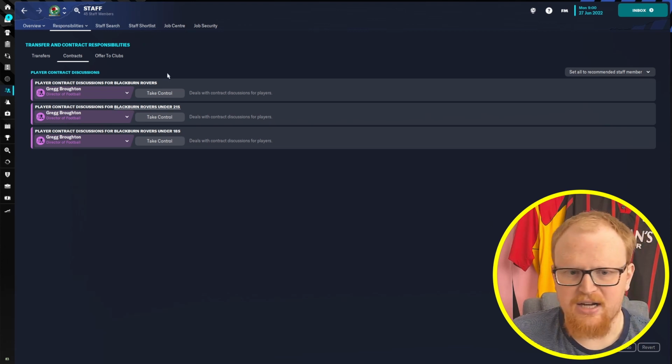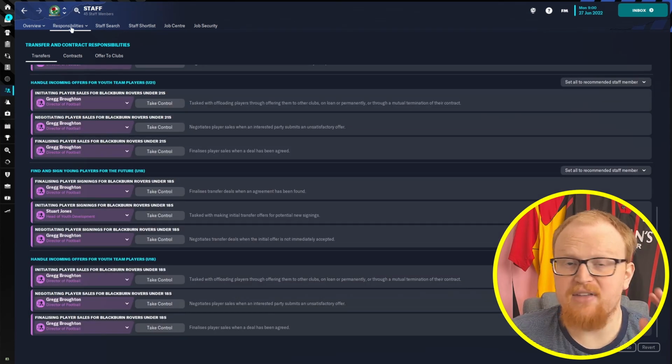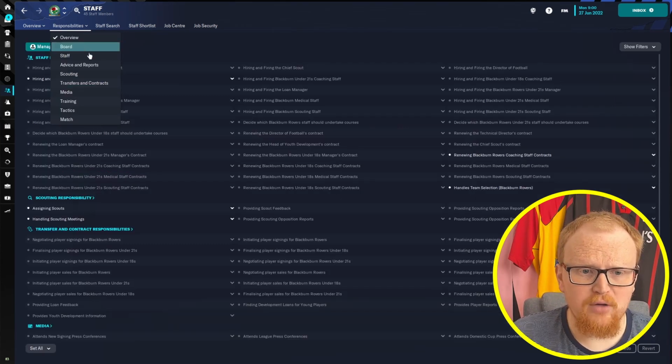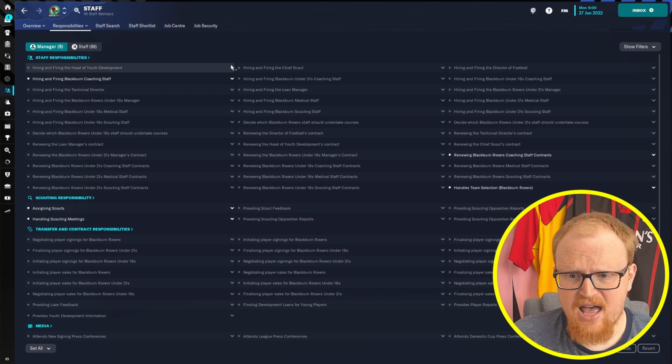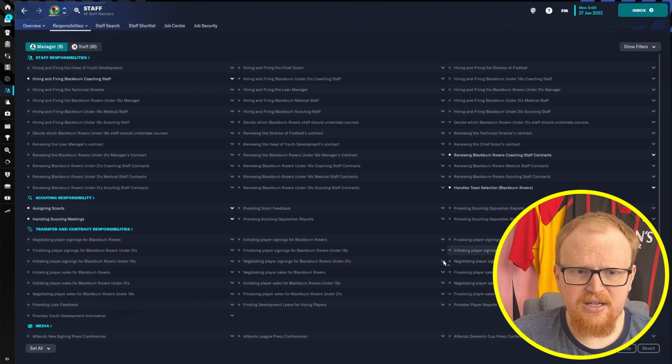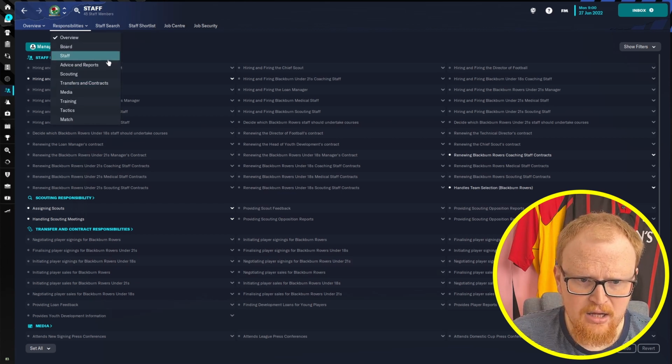There we go, player contracts, sorted, Director of Football. We don't need to care about other clubs because we won't be doing any of that. The Director of Football will be handling all of it. So this is what it currently looks like at the moment. So we've got the hiring of coaching staff is there. That's about the only thing that we're doing in staff responsibilities. We'll sort out scouting again in a second as well.